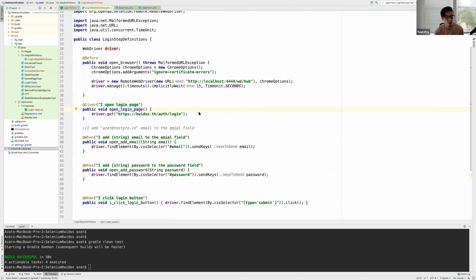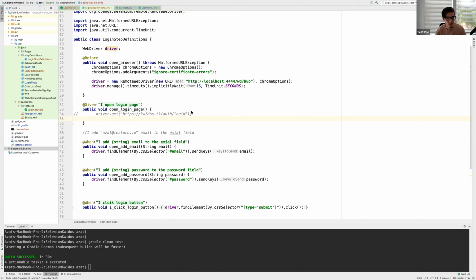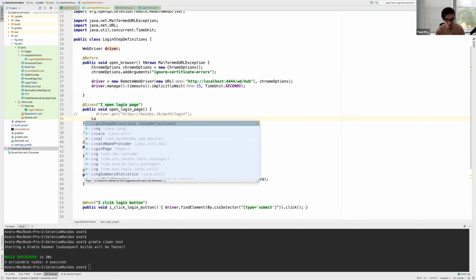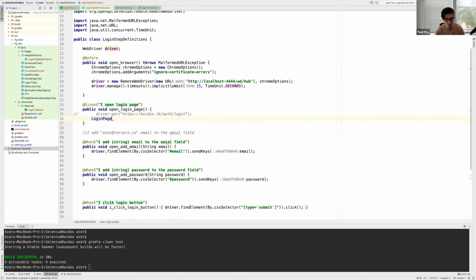And how can we add page object model here? Actually, very simple. The same way as we did it before. So instead of saying driver get login page, we can initiate the login page. Login page, call it login, right? And say a new login page, and we need to pass our driver here.